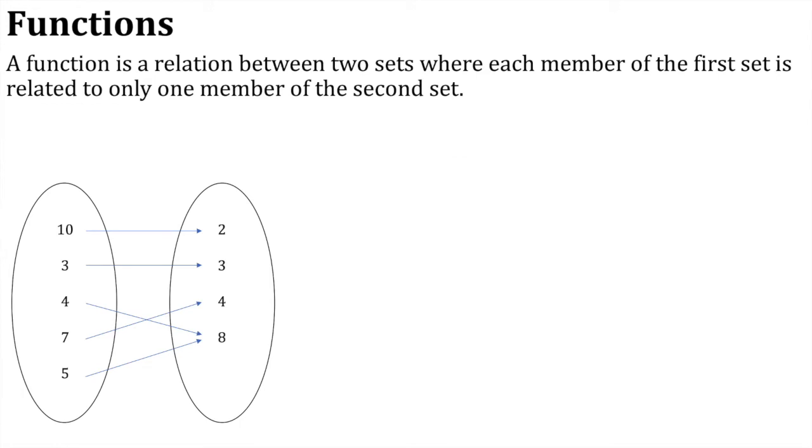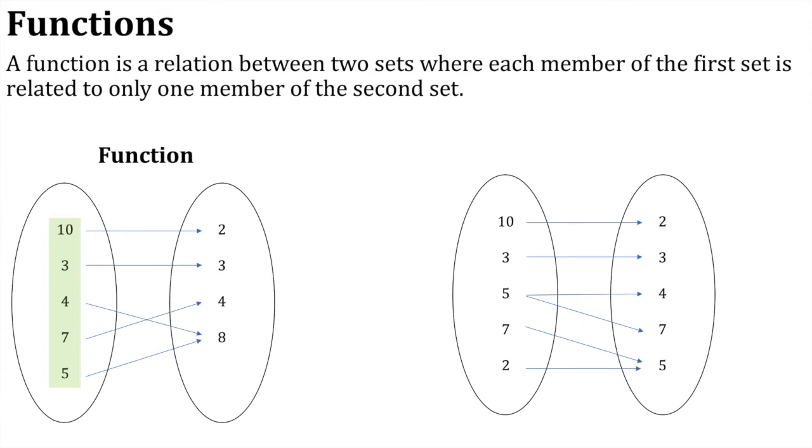Have a look at another example this time in the form of an arrow diagram. So on the left hand side are our x values as such, we'll call them x just now, and on the right hand side we've got our y values. So this is the first set, this is the second set. And we've got all of our members of the first set here, and they all map to only one member of the second set. So you can see here all the values are only going to one member. The x values as such are unique. So that makes that a function.